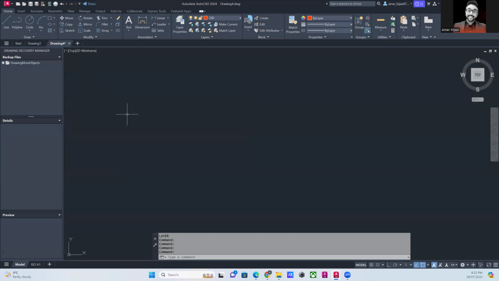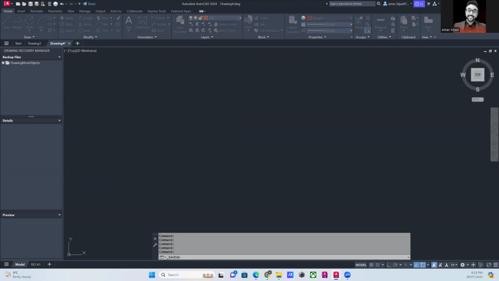So what can you do? Here you have the option of save, but you also have the option of save as. Usually you can save this file as a template, so you can use it as a master file for any new file, or sometimes you can just save it as a file. But let's see how it goes.